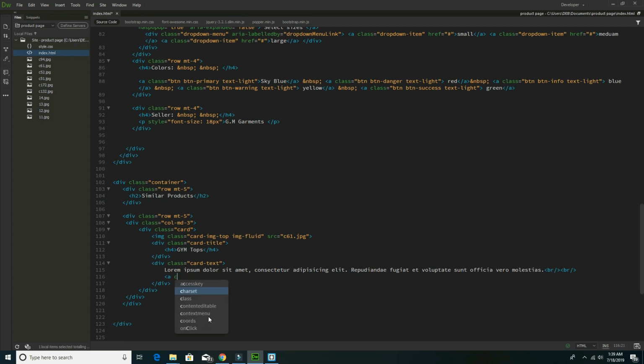Okay, so a class will be btn, and after that will be btn-success, and after that text should be light, text should be in white color, so text-light, and let's close it and write that Buy now.